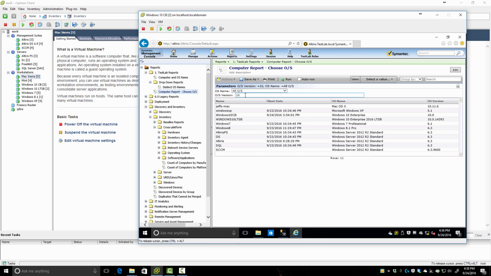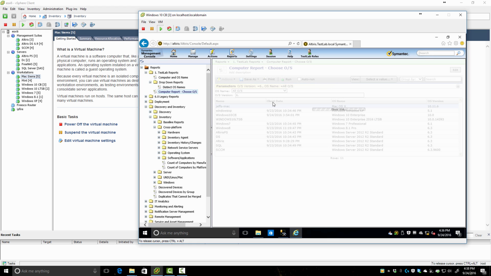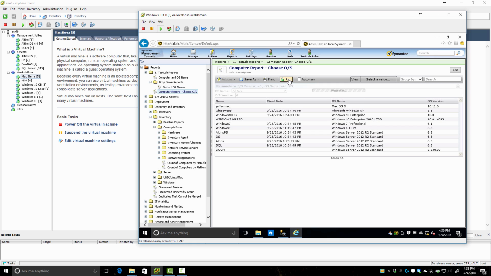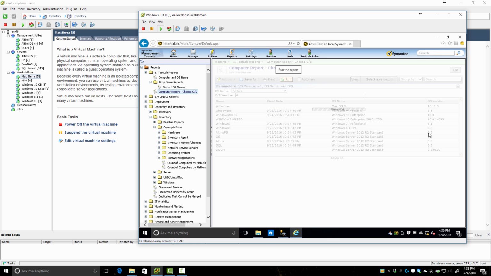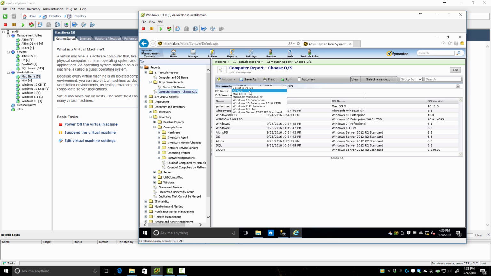Let's do 6 dot. I think I know why. Let's do 8. See if this filters out.